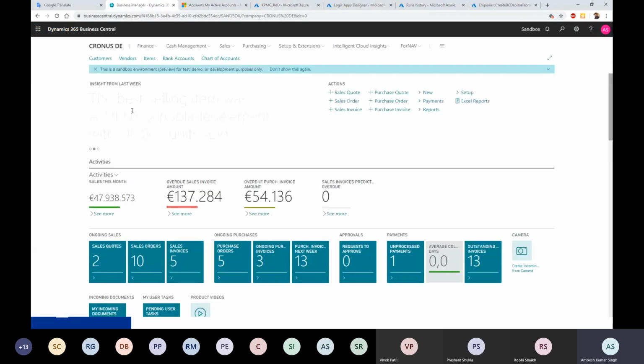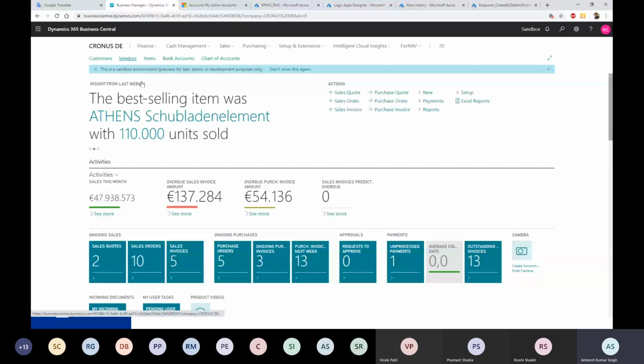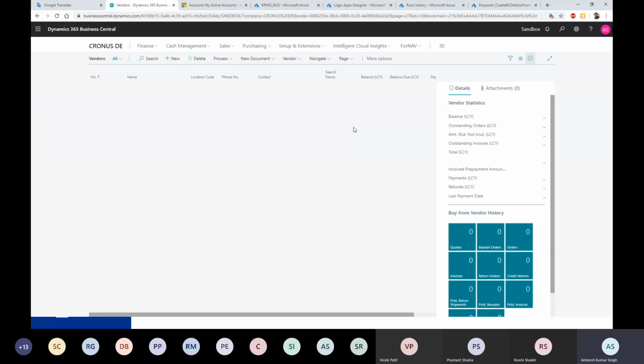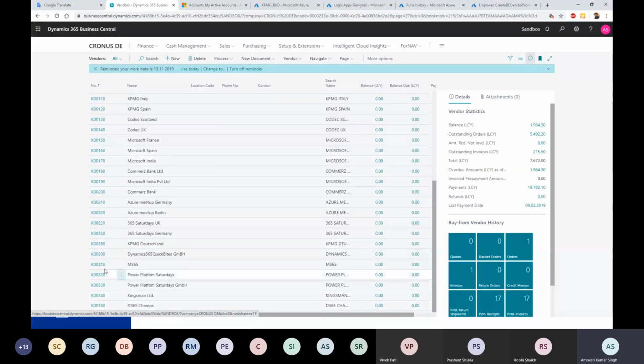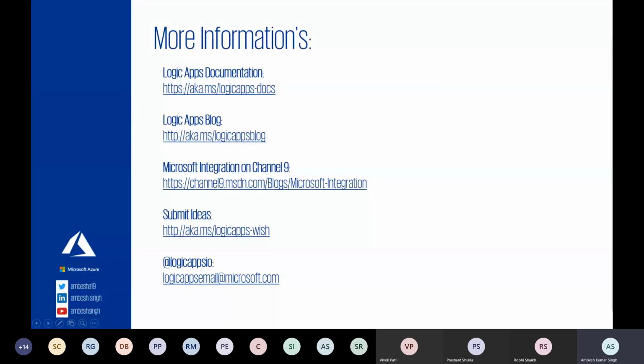But before that, I will quickly check on Business Central, because the Logic App which I built, on the creation of a new account, based on some business requirement, will push the account information to the Logic App. Currently, I don't see a new record here. I will come back here very soon. Just bear with me. In the meantime, let's quickly go to the slide.